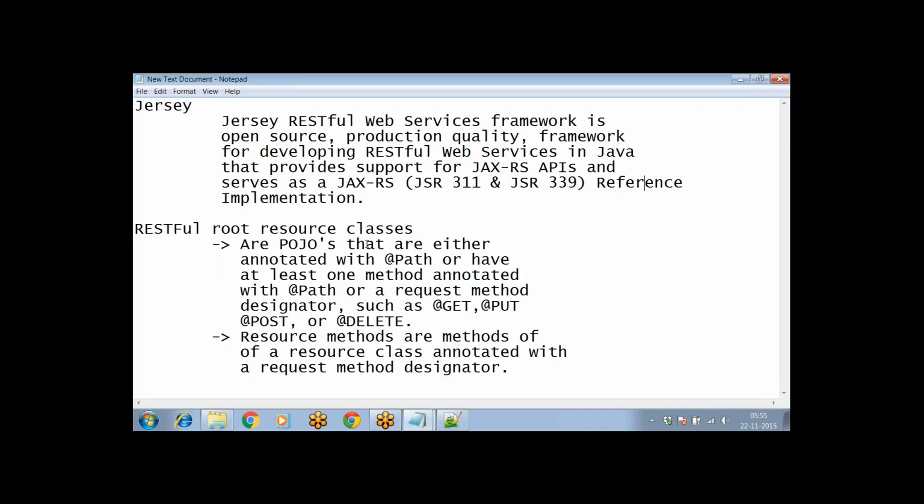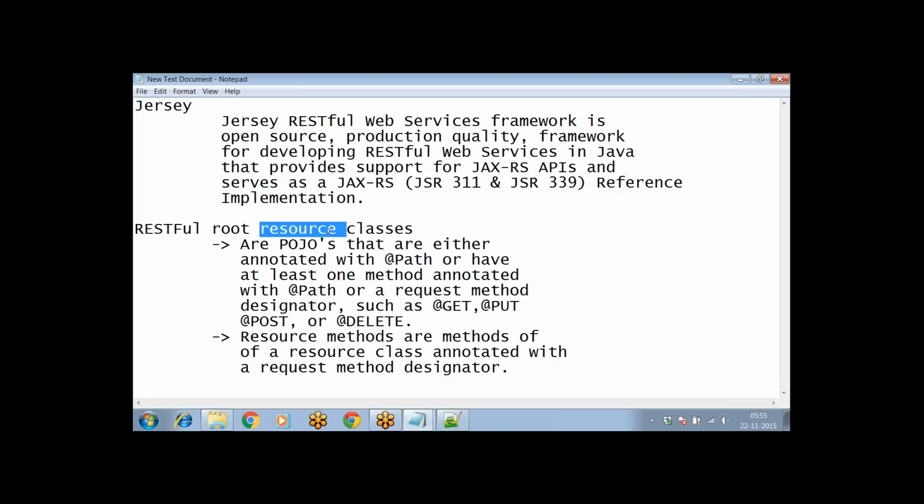Now in RESTful services you'll have root resource classes. Please also make a note of it. Root resource classes are POJOs that are either annotated with @Path or have at least one method annotated with @Path or a request method designator.